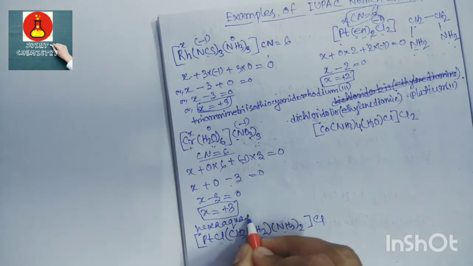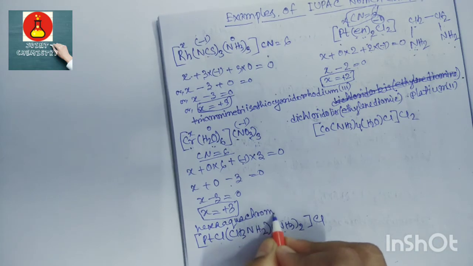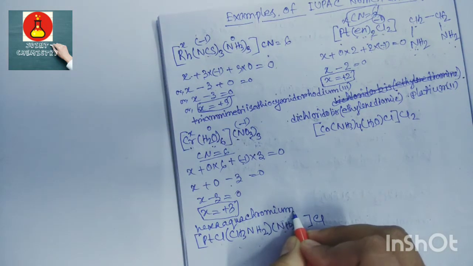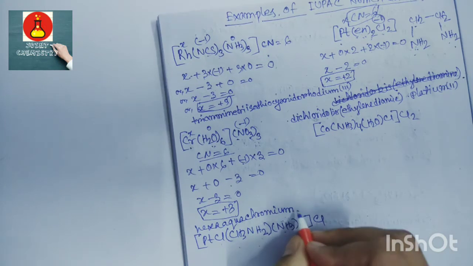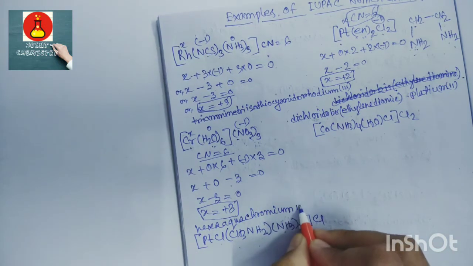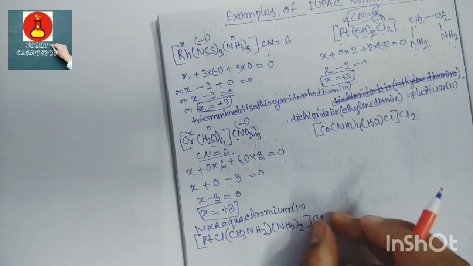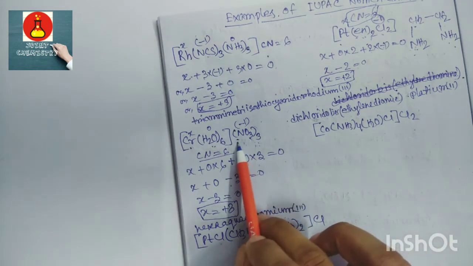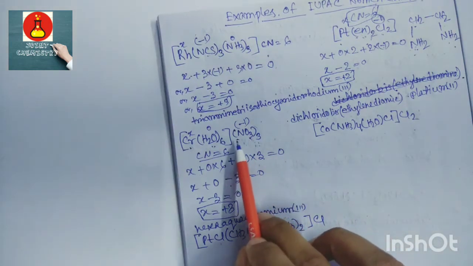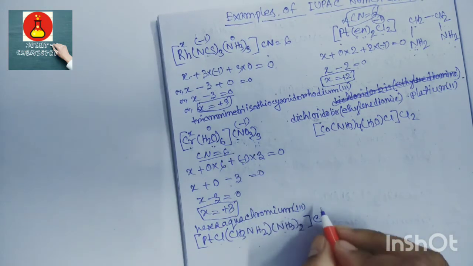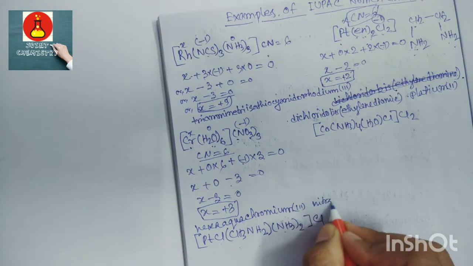Then chromium. Then 3. We have to write down the charge of the metal after its name, 3. Then there will be a space, because it is the ionization sphere, so we have to give a space between the coordination sphere name and the ionization sphere name. So after giving a space, this nitrate.